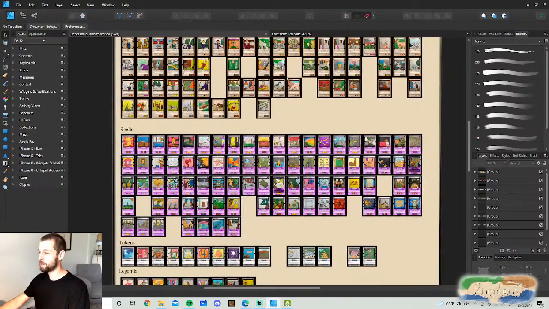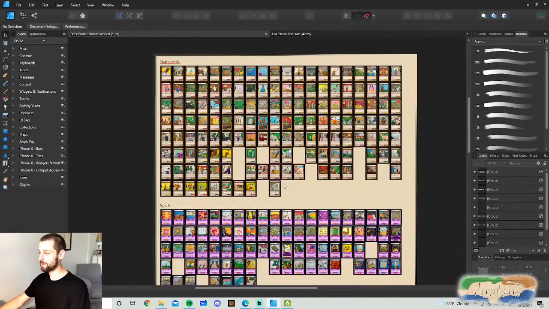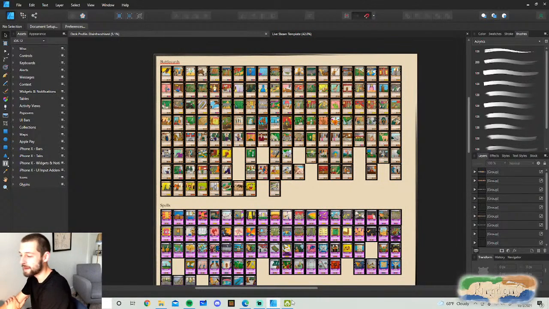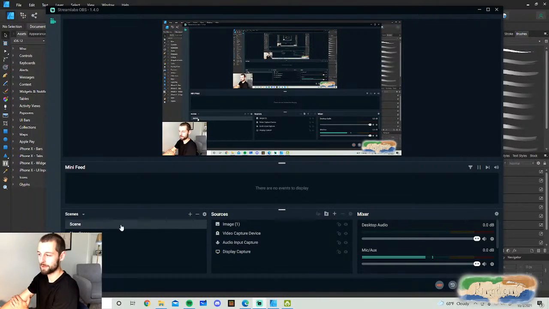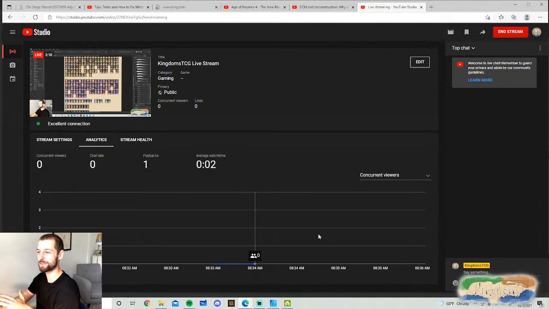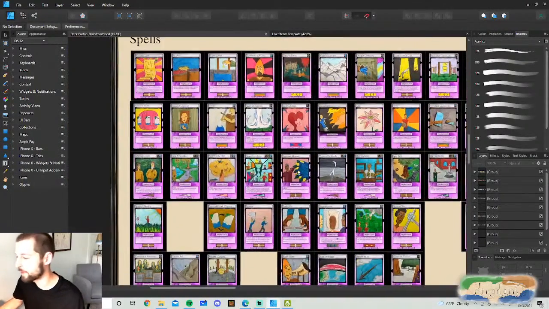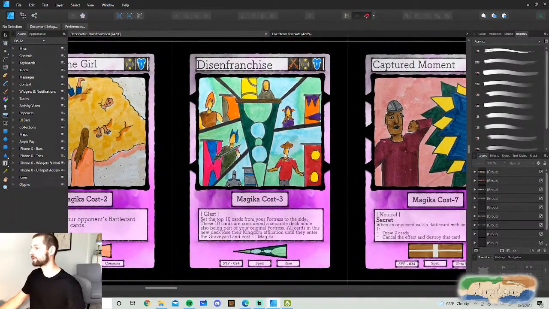Okay, so what you are seeing here is every single card that is currently in the game for Kingdoms. And for this deck that I want to build today, let me just make sure everything is up good. Again, I apologize if this isn't super smooth. The goal of this deck today is to build it around this spell card right here. This card is called Disenfranchise. It is a spell card that came out in set 2.5 with the villager class. And it says, set the top 10 cards from your fortress to the side. These 10 cards are considered a separate deck while also being part of your original fortress. All cards in the new deck lose their kingdom affiliation until they enter the graveyard and cost 1 magic card.